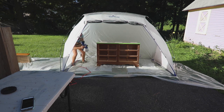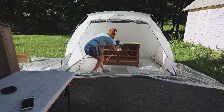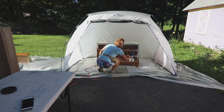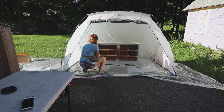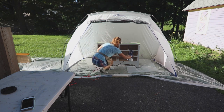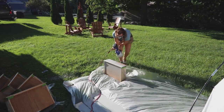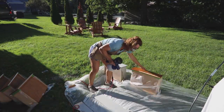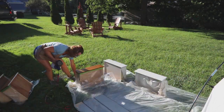Paint in a smooth sweeping motion going from side to side. Apply an even coat of paint in one area before moving on to the next spot. It wasn't windy and I didn't feel like moving the dresser base, so I finished painting my drawers outside of the paint shelter.